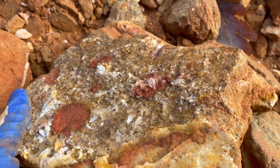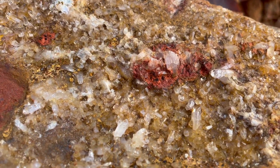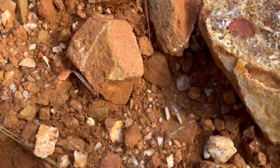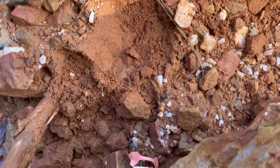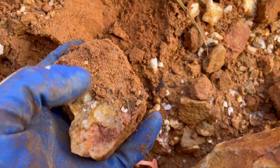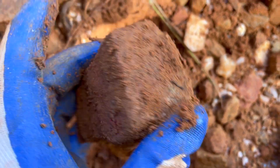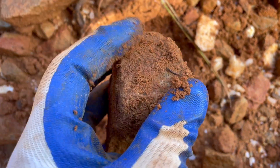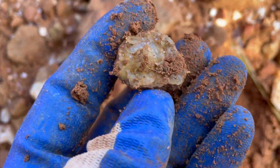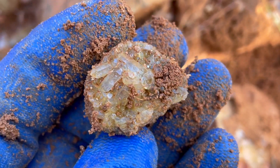So here is a cluster that has a bunch of little baby points all over it. I don't think I'm going to take this one though — I think I might leave this here for the next person. Right next to it, right down here, looks like there's another piece. Probably the same stuff. I might keep this one though — it's smaller, naturally flat on the bottom. Another little one. Really pretty.